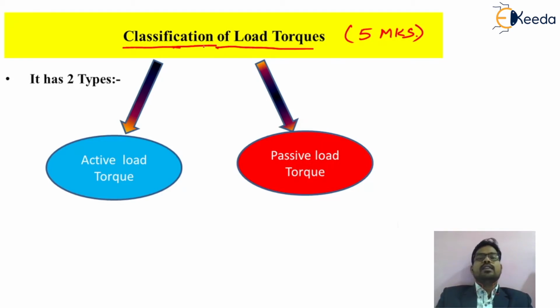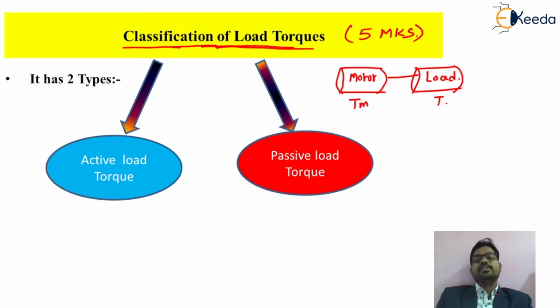So guys, again the concept of load torque: this will be the motor, this will be your load. This is called a motor-load combination, the dynamics of drive. This is called Tm, this is called Tl. It will be rotating at a speed of omega m, and TL is called the load torque, which is directly coupled to your motor.